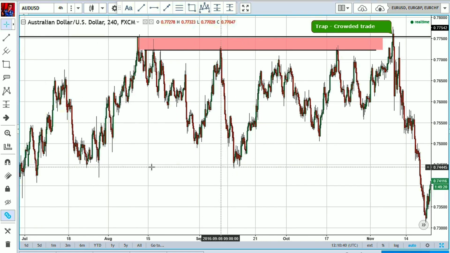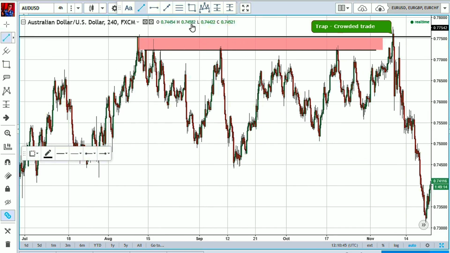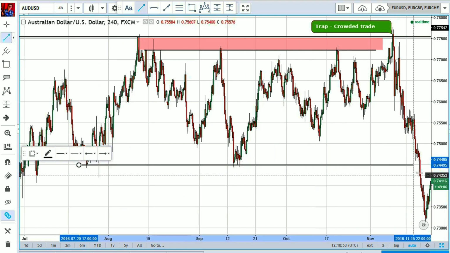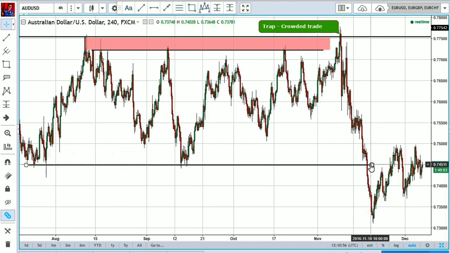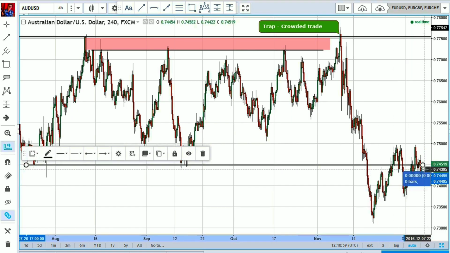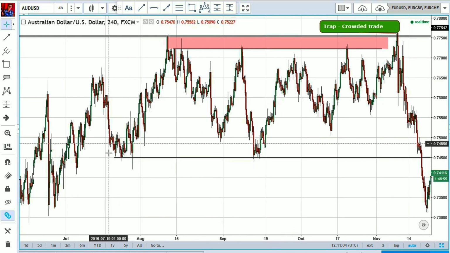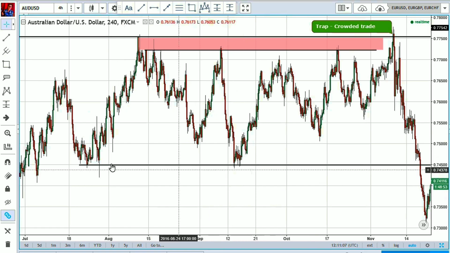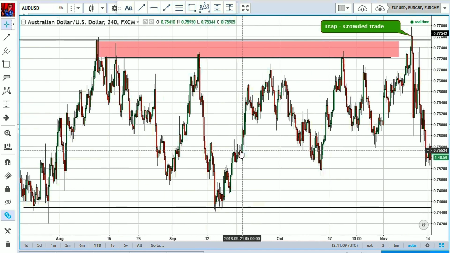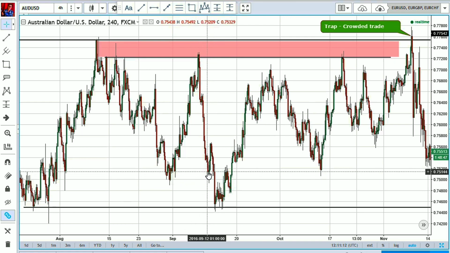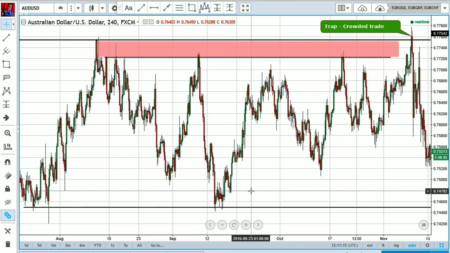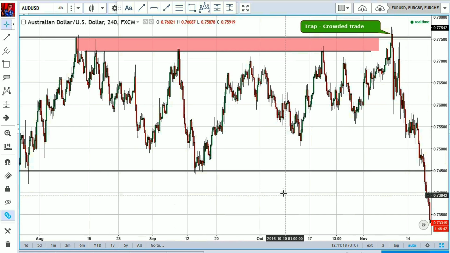So you can see at first glance that here is probably some type of an area. So again, we grab our trend line tool. You can also grab the horizontal line tool, it does not matter. And then we combine this swing low here and we extend it forward to recent price history. Then let's zoom out a little bit and we can see we have a very strong reaction here, and the next time price moves into the area again, we have another reaction, and you can already see this is a head and shoulders: left shoulder, head, and the right shoulder. And so that's the first indication of how we can use that.